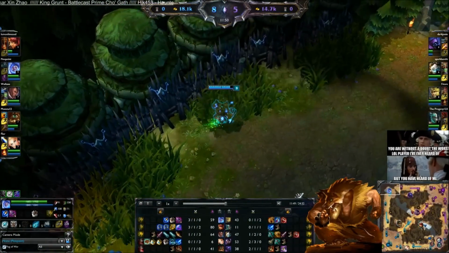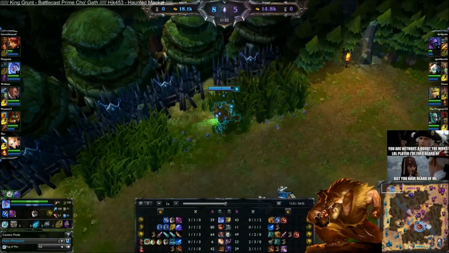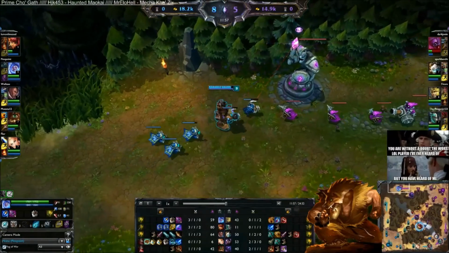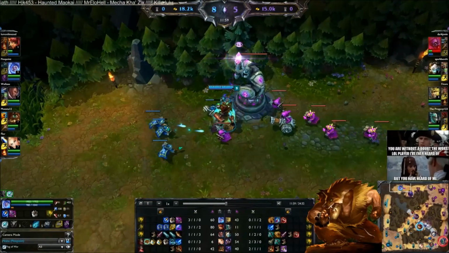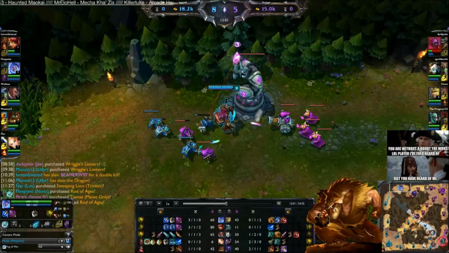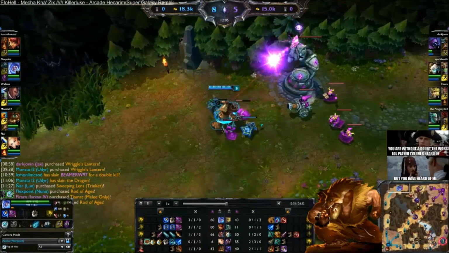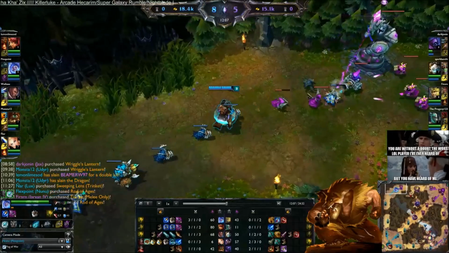I noticed they're all auto attack based. So I said Frozen Heart second item. It's pretty good. I think he comes back with a Tiamat. Yeah, he does. And then he'll move it to the last spot on the item slots.